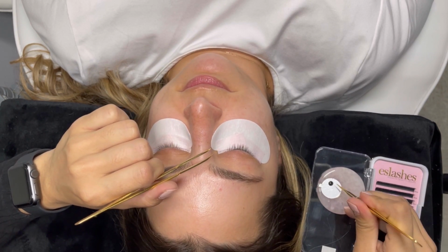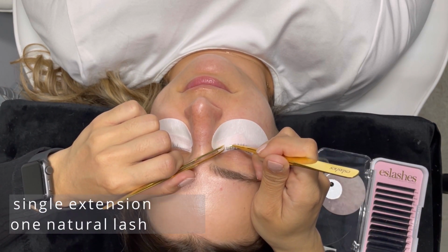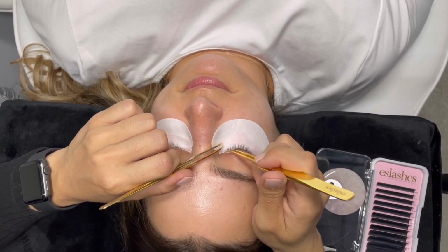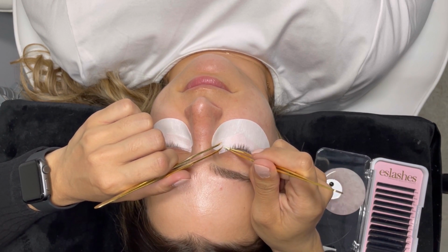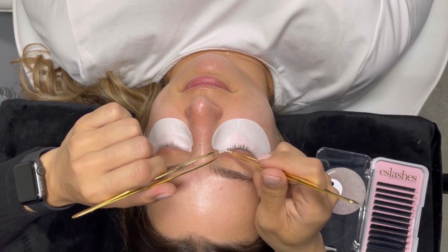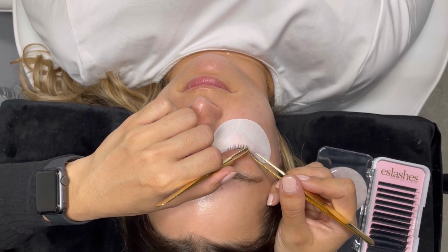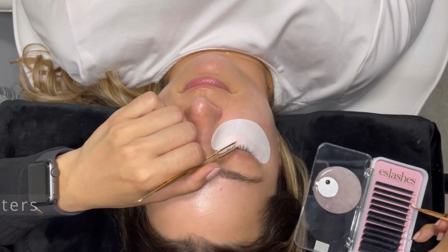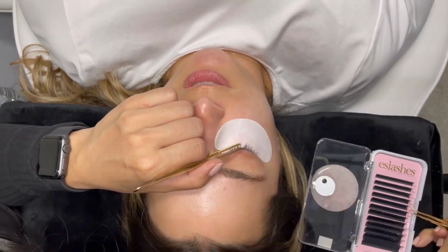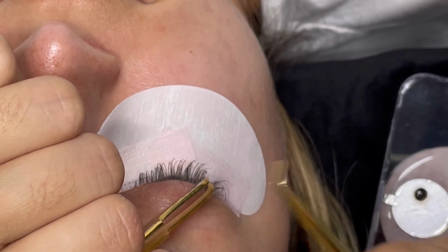Then we're going to start working by applying those first few lash extensions. So you pick up one individual lash extension off the tray, isolate one natural lash, apply it on and hold it in place. So we're going to show a little bit more of those first few lashes being applied, and just how we go through applying these classic lash extensions in a little more detail. When you're dipping, you want to dip about 1.5 to 2 millimeters into the glue drop slowly before you're applying that lash.